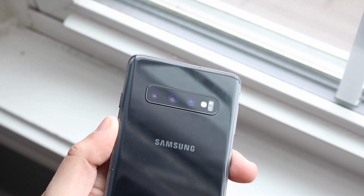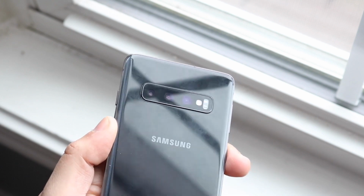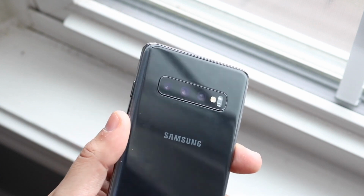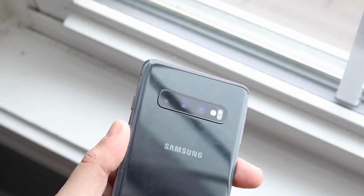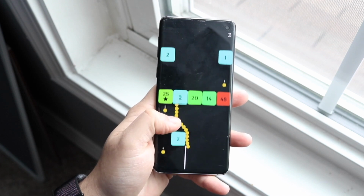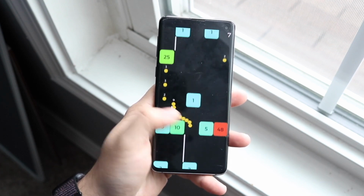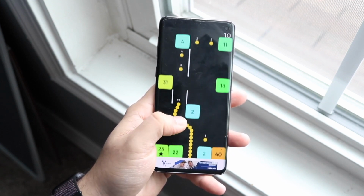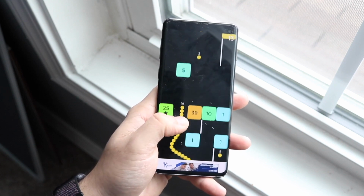I like iOS more, but I do like that gesture-based design for sure. However, in terms of longevity, the iPhone 11 will definitely last you much longer in software support than the Samsung Galaxy S10. It's not an end-all be-all though. It's not like you're going to feel like you have a super outdated phone, but the iPhone 11 will get multiple more years of support from Apple than the Samsung Galaxy S10 will from Samsung. So it's something to keep in mind while you're getting a phone like this. So in terms of software, that pretty much covers it.